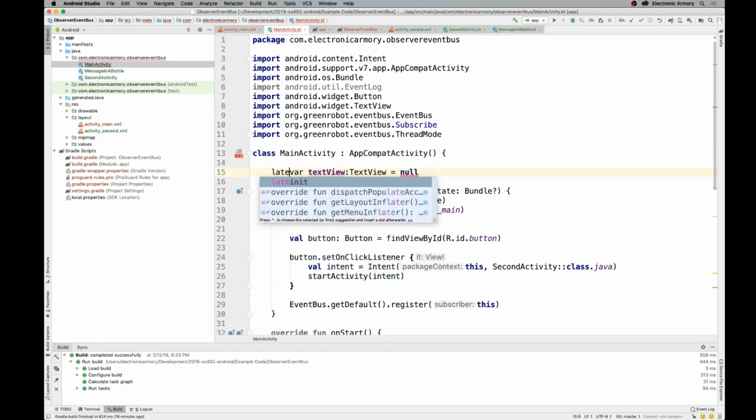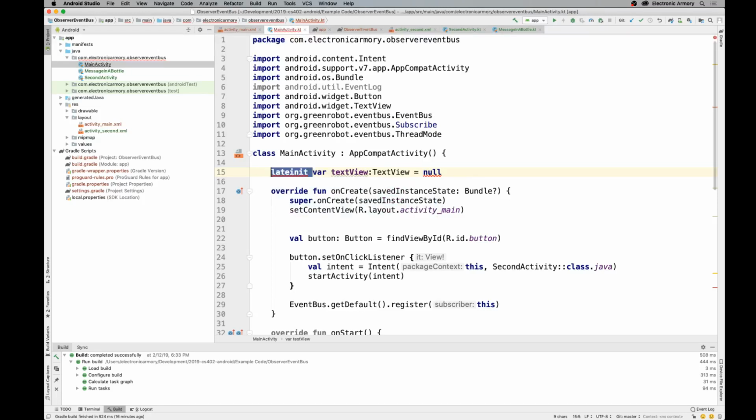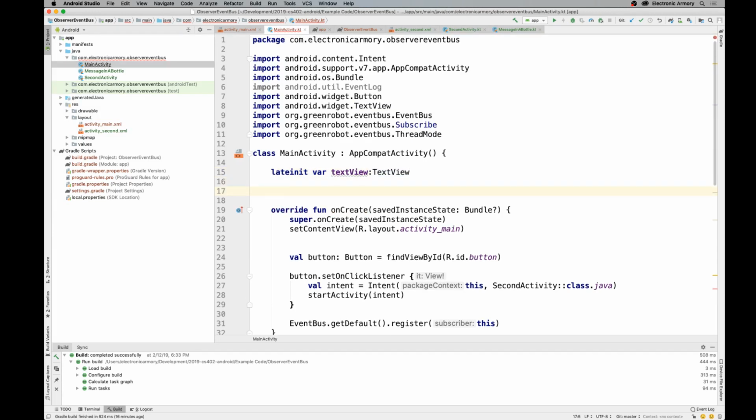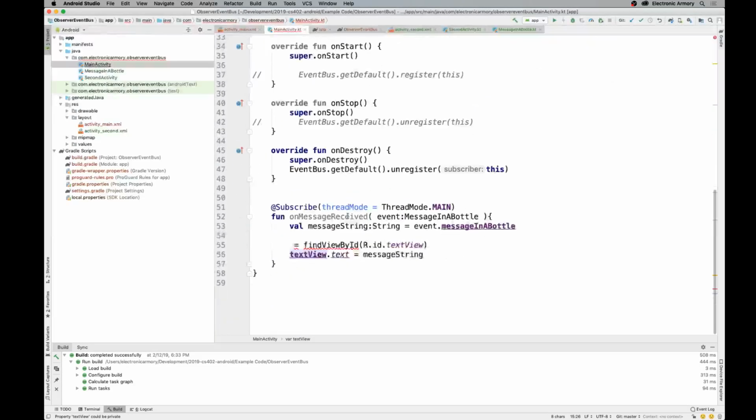But we want to use the lateinit keyword, because what we're saying to Kotlin is, and I have to delete the null value here, yeah, we know that this isn't instantiated yet. I can't instantiate it when the class is created because I have to set this content view with my layout, because my layout is what contains my text view. So I cannot do this in my declaration here. And so I can use the keyword lateinit to say, I'm going to initialize this later. And that'll get rid of your errors, and then we can set that to here.